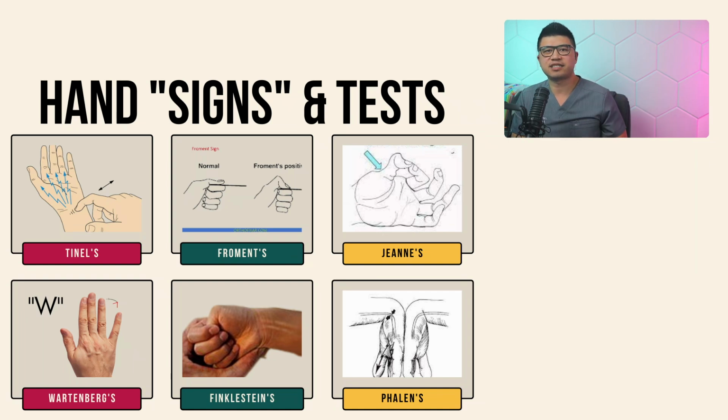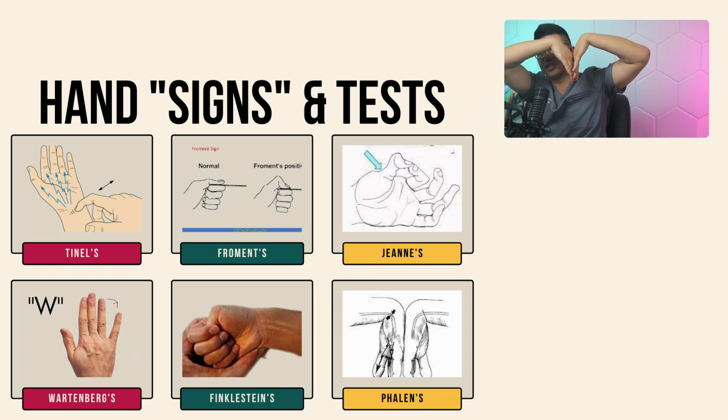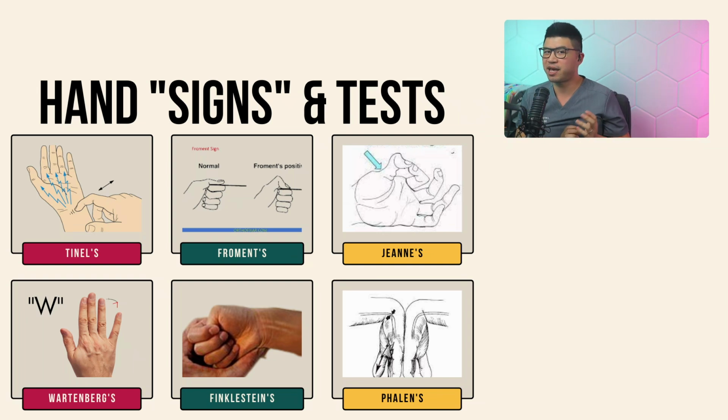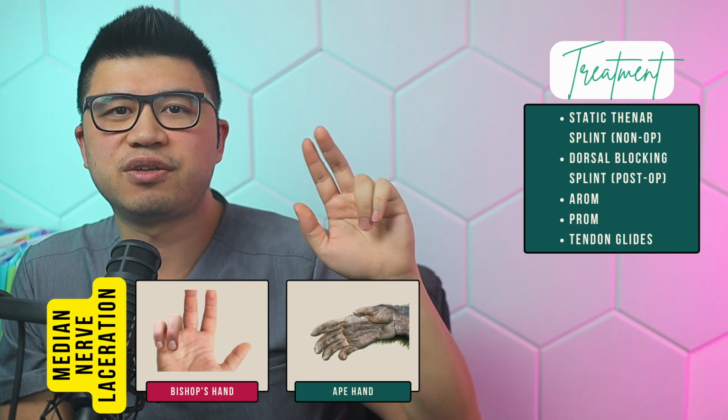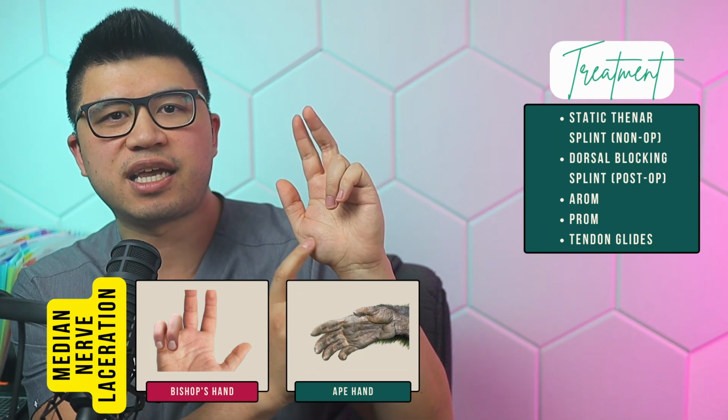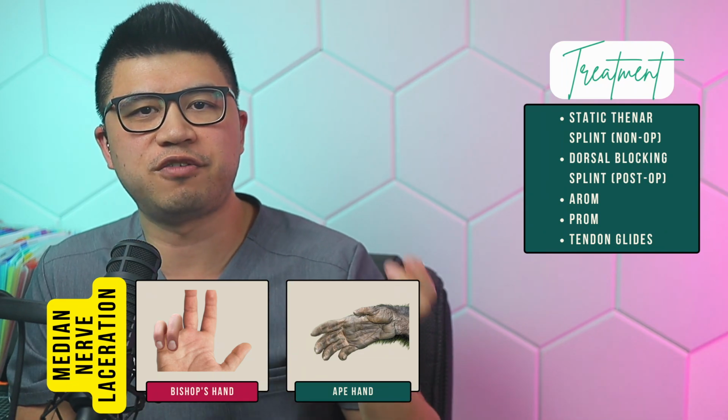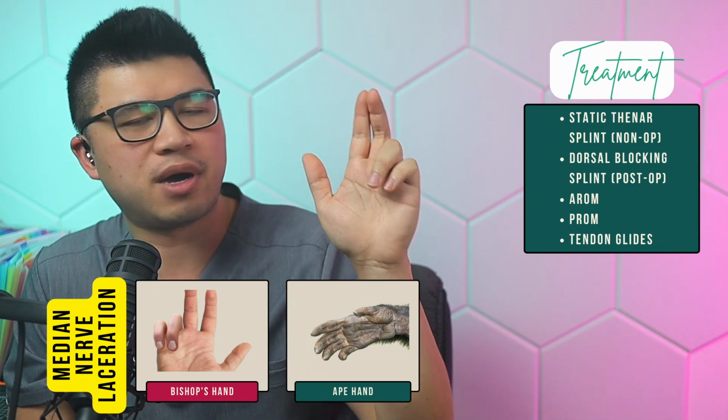Phelan's test is a test for carpal tunnel when you flex both of your wrists and push the dorsum of your hands against each other. To remember this, if you have really bad carpal tunnel syndrome and you use the pen to write or type an essay for an exam, you would fail. Phelan's test, failing the test. A median nerve laceration or compression results in the hand of benediction or Pope sign due to the wasting of the thenar eminence and atrophy. And when the patient tries to form a fist, there is poor thumb opposition.